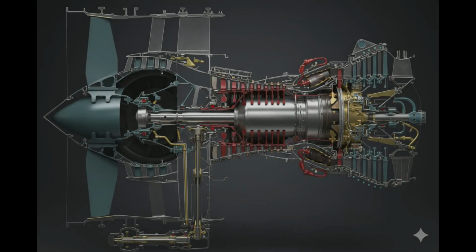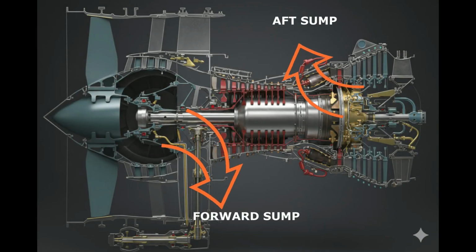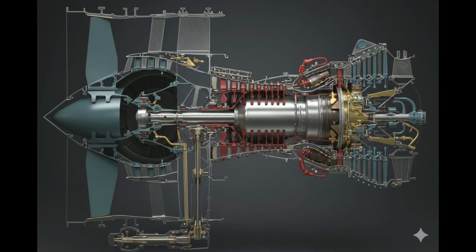Now, let's examine how the oil is contained within the system through sump seal pressurization and venting. The engine features 2 sumps, forward and aft. The forward sump is located in the center cavity of the fan case, while the aft sump is situated in the center cavity of the turbine frame. The sumps are designed to contain the oil within the system to minimize oil consumption.